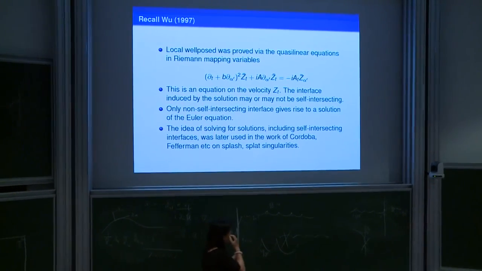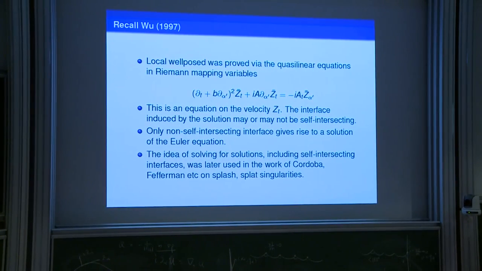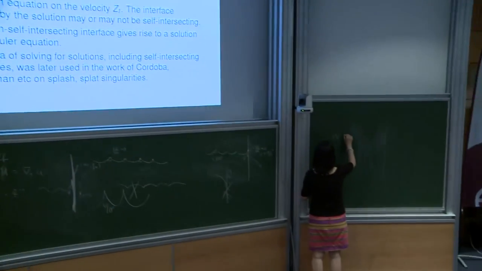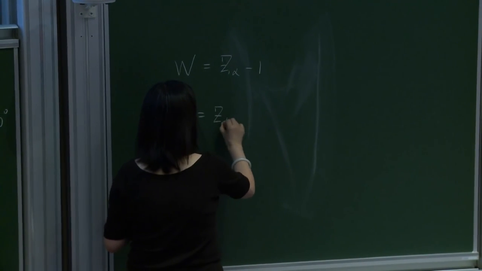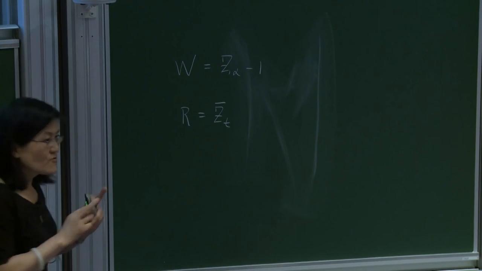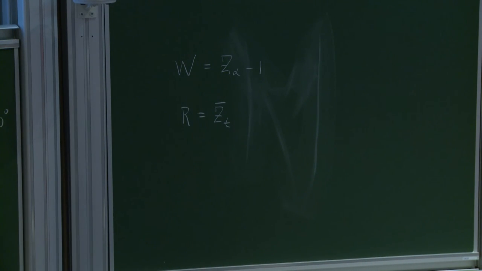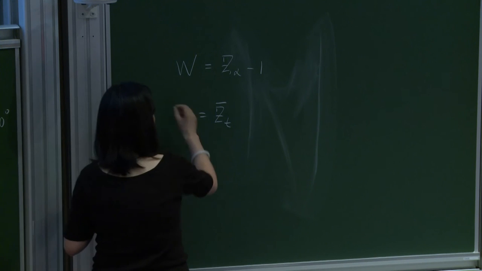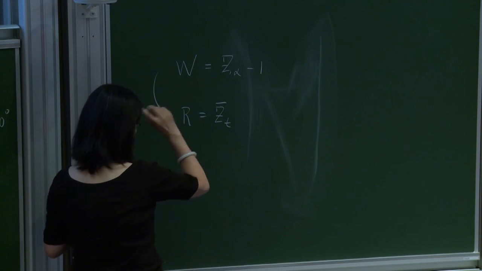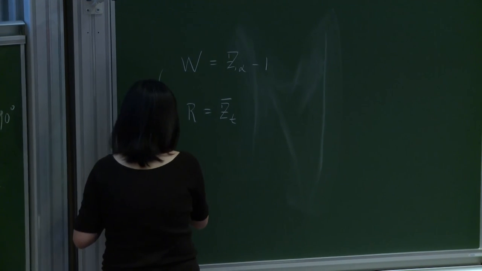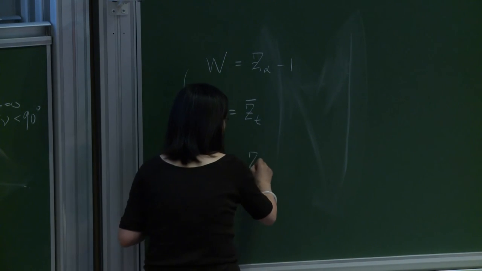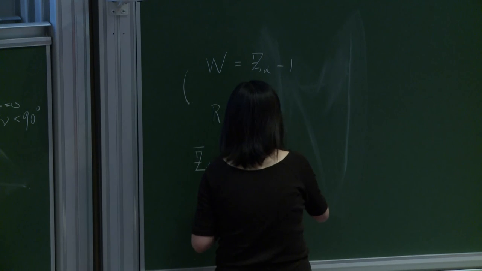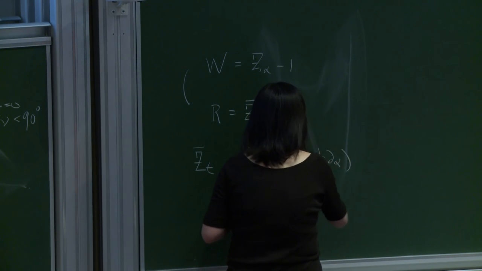So in other words, I checked after your lecture that your W is essentially Z alpha minus 1, and your R is Ct bar. These are the two quantities, your evolution. And what we are using, this is Daniel Tataru and Mihaela Ifrim, because it's second order, is Zt and Ztt. This capital Ztt is dt plus b d alpha Zt bar.